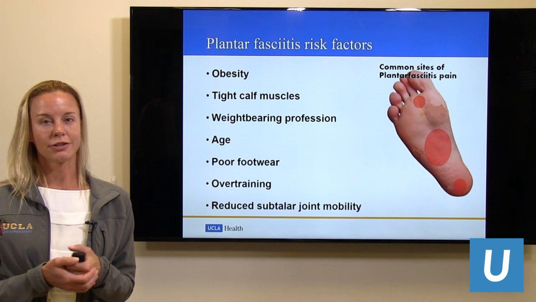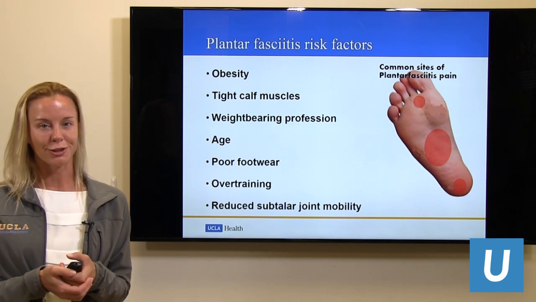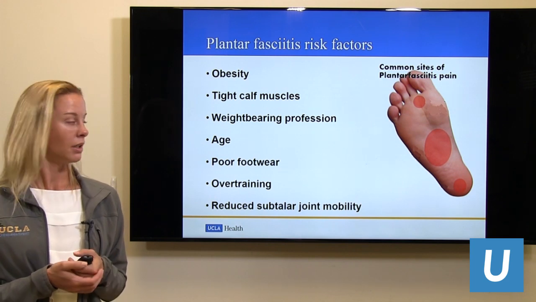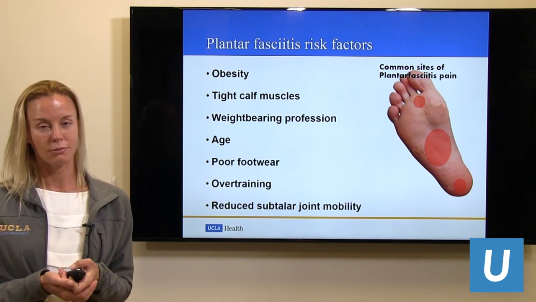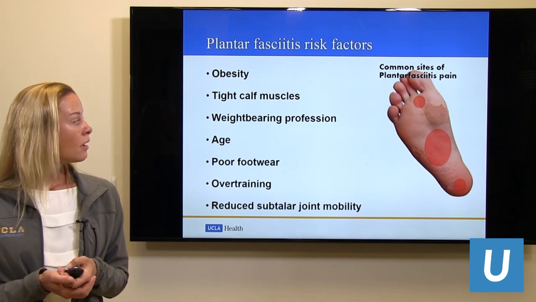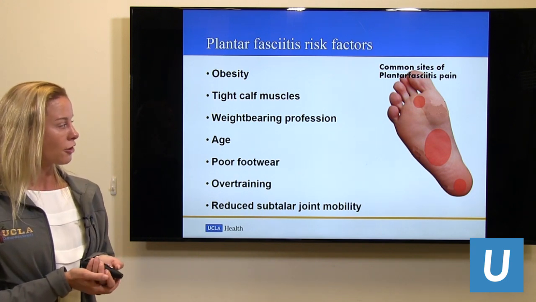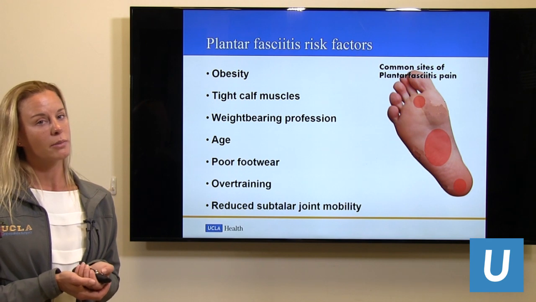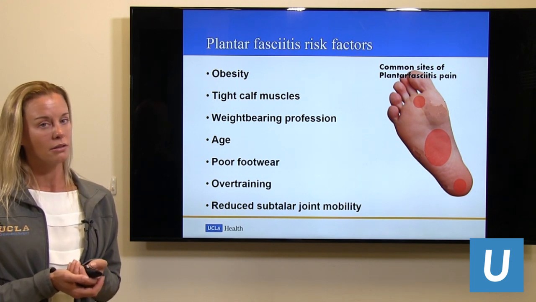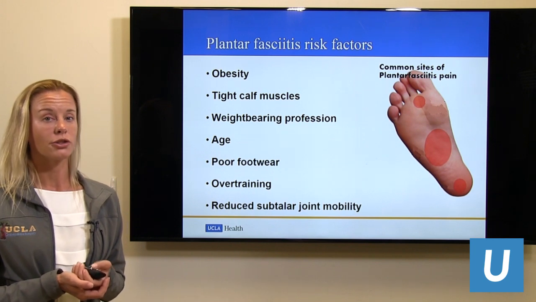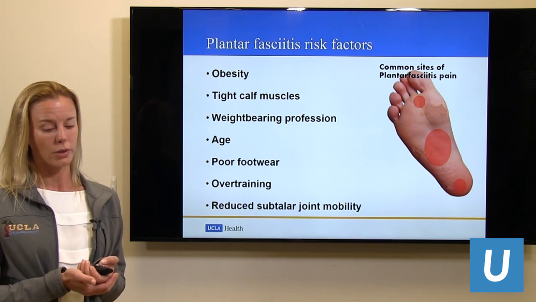Unfortunately, age is not always friendly to us in terms of healing our injuries, so that is a risk factor. And poor footwear is a risk factor as well. So as you can see in the diagram, you can get pain anywhere along the arch of the foot. I think the most common is to get it right below the heel, although there are patients who come to see me and have it more in the arch or more in the ball of their foot as well.